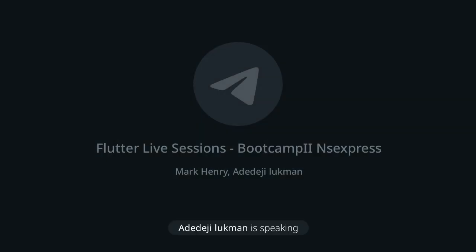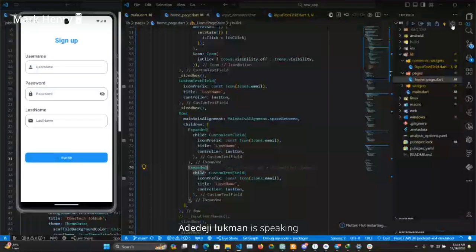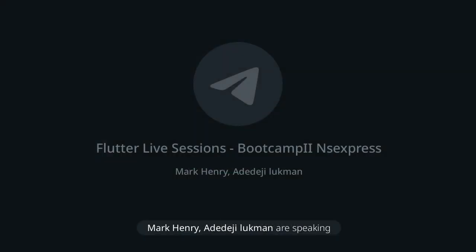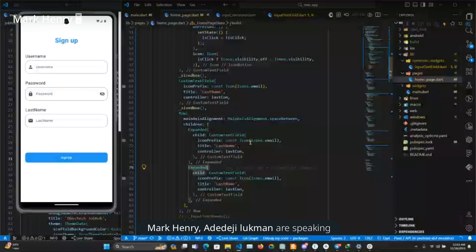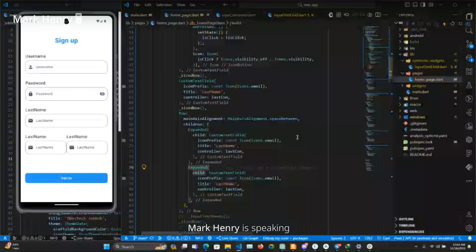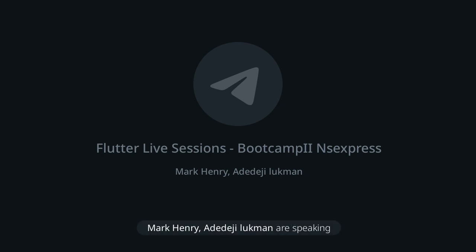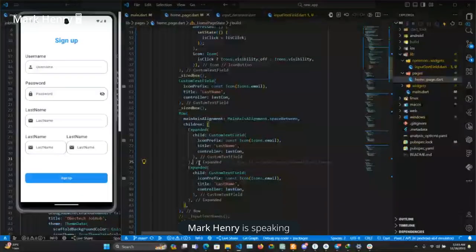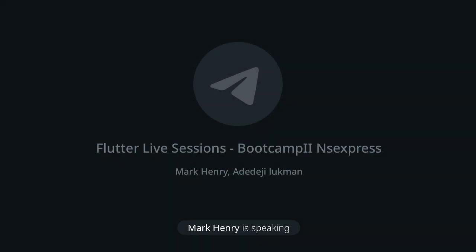What if we do the expanded widgets? Like, okay, that's what I wanted to say. Okay. Maybe you can use, let me use spacer. Let me use spacer here. Let me see. I'm going to space them.